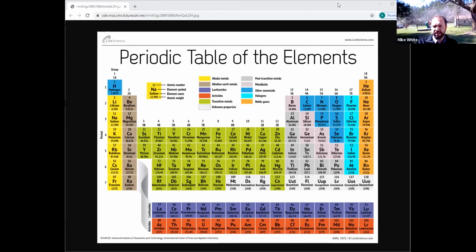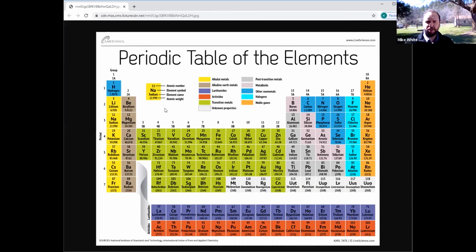So first, let's take a look at the periodic table. Okay, so hopefully you can see this. All right, so I don't want to spend too much time talking on the periodic table because you can really get lost in it. But essentially, the periodic table organizes all the known elements that we have discovered. The periodic table takes them and organizes them, right? So you notice all the different color coding, and you also notice that they're numbered in order, like 1, 2, 3, 4, 5, 6, and so on and so on.